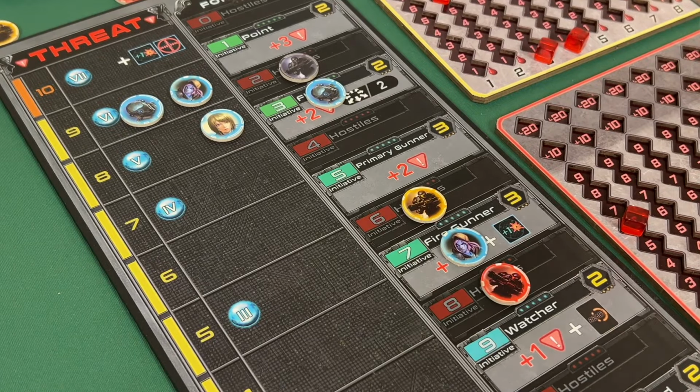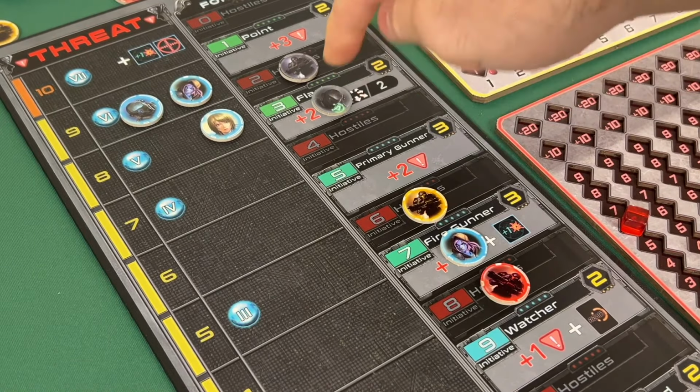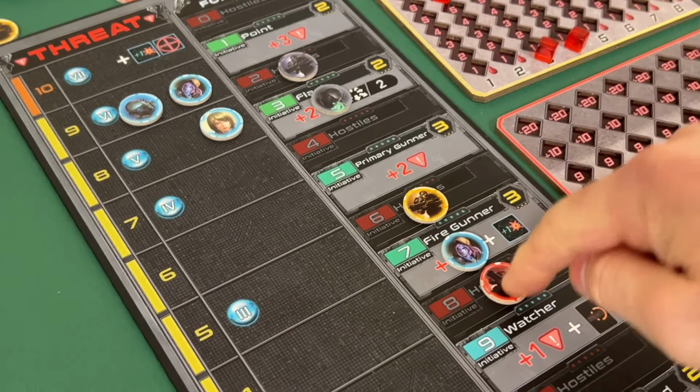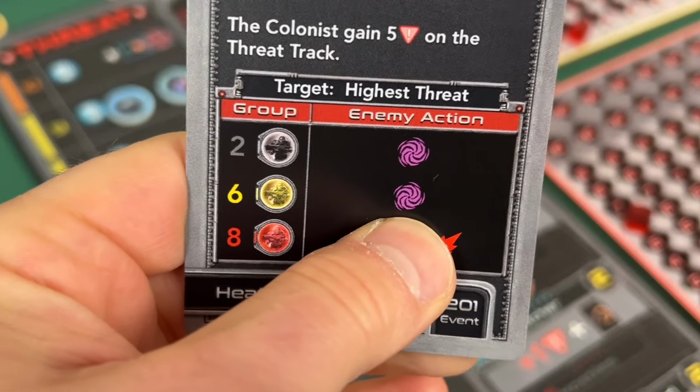I was actually hoping to take them out before they activated, because they're going to activate and attack him. And if I could have killed one of them, I only would have had to worry about one attack, and then she could have come in and maybe taken out the boss. But alas, that did not happen. So if we look here, we're going to see what they're going to do. The yellow guys are going to do their special attack, so let's quickly take a look.